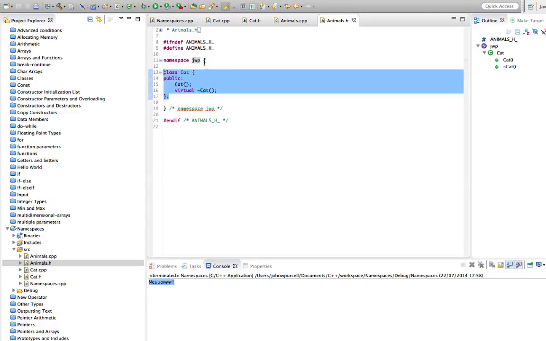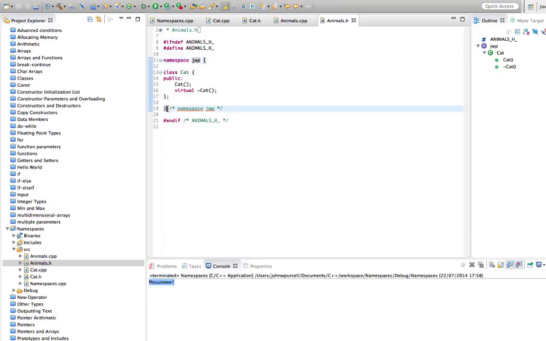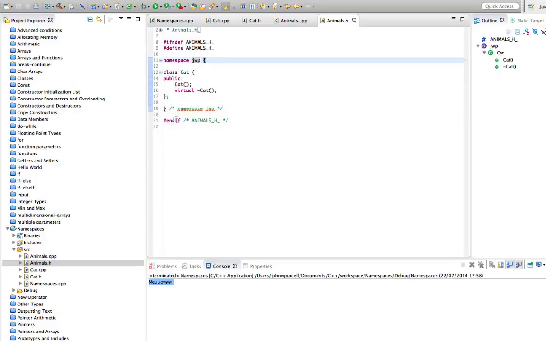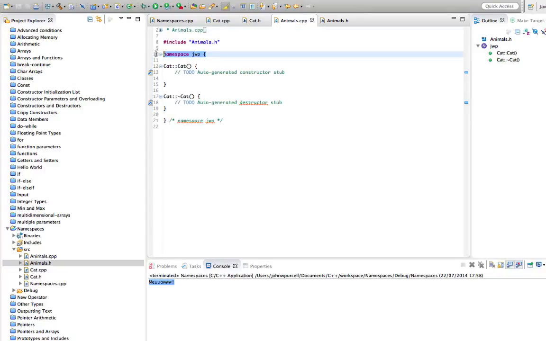And usually between curly brackets, you indent stuff that goes between them, but because then everything's going to be in a namespace, and there's only going to be one namespace in a file usually, although you can have multiple. In this case, the auto format has not indented the stuff between these curly brackets, and that's purely just because otherwise everything in the file would be indented. If we look at the implementation, we've got the same thing here. So animals.cpp, again, namespace and the name, and curly brackets which enclose everything in the file.